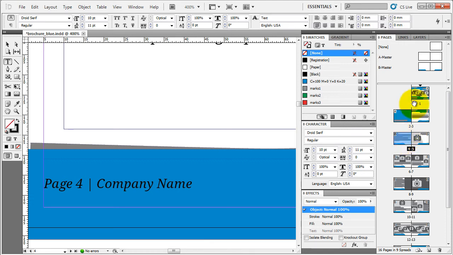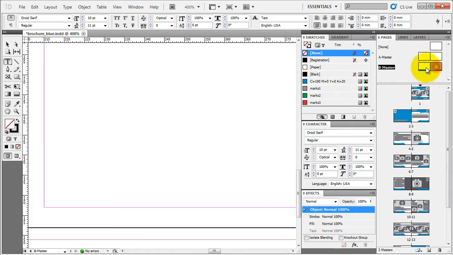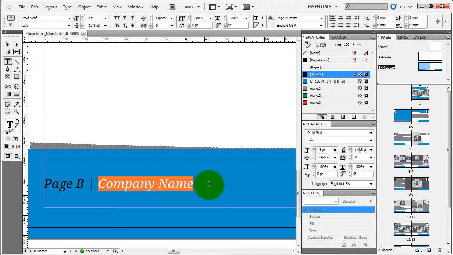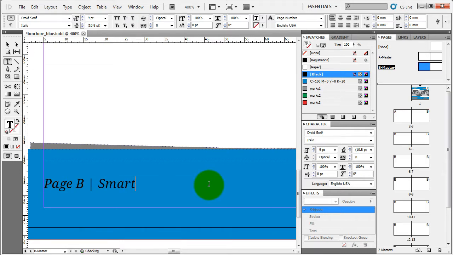In the template, on the pages, it will translate from page B to the number of the page, and you can have the company name or whatever you want. So let's start with editing these. All you have to do is just edit the company name, and let's say put your own name.